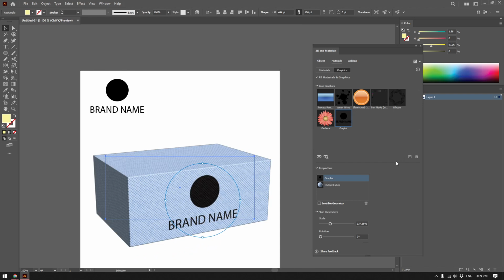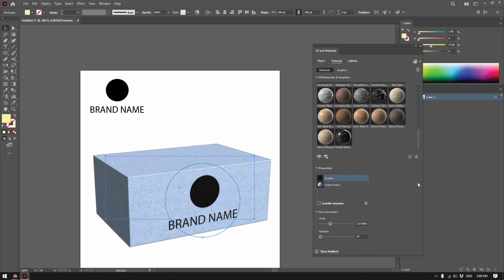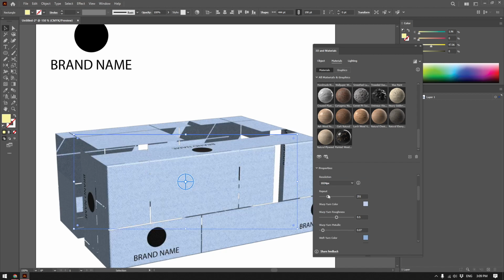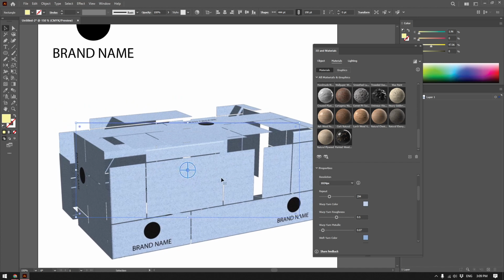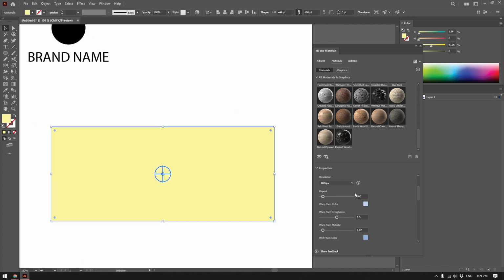But there's one problem with my version. I'm not sure about other versions of Illustrator. Remember just now when I went to material, I can change the fabric. Select back the fabric. Remember I wanted to make the fabric look smaller, am I right? So I increase the repetition. But in my version of Illustrator, the moment I increase the repetition, my texture goes wrong. So I'm not sure if this will happen to your version or not. So you can try it out. If not, then we have to wait for a new update for them to fix this problem.